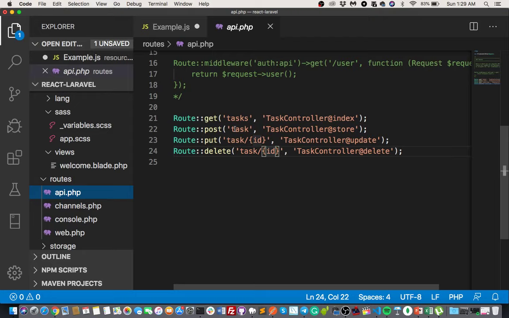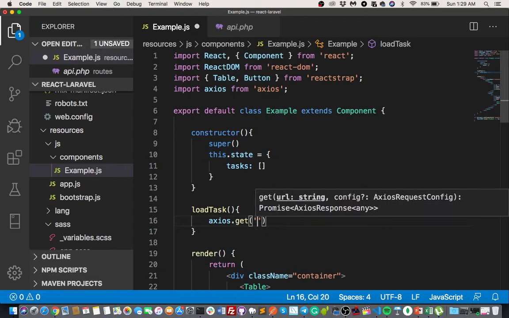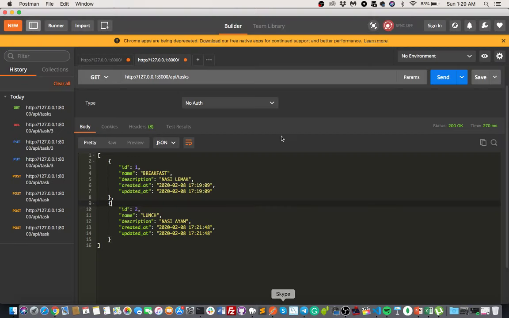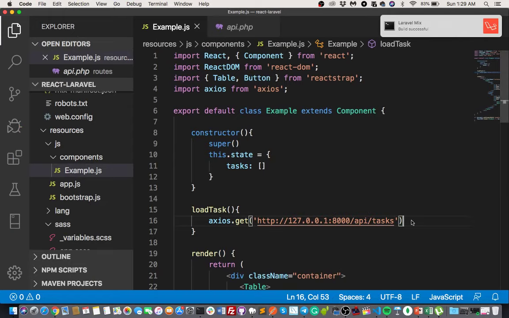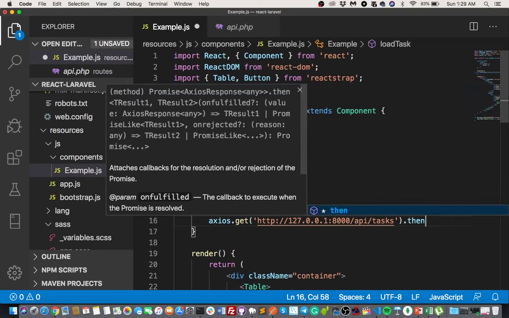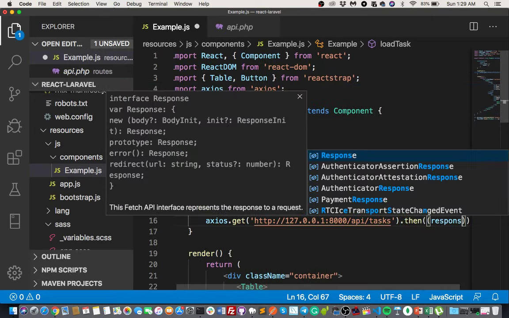Update record, put method. Delete record, delete method. You need to remember that. So refer to API.php. Since it's get, you need to get the URL here. Copy and paste. Dot then, response.